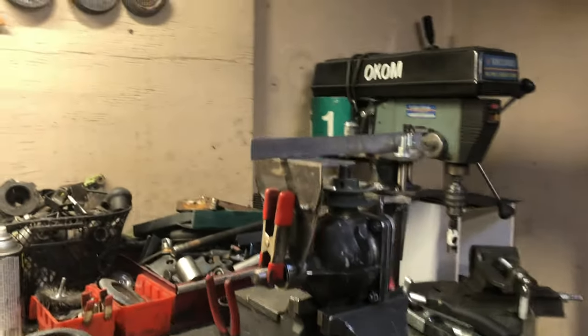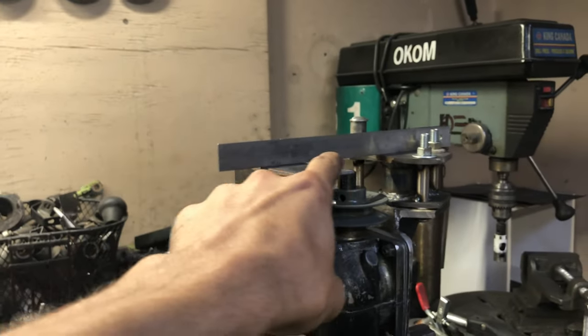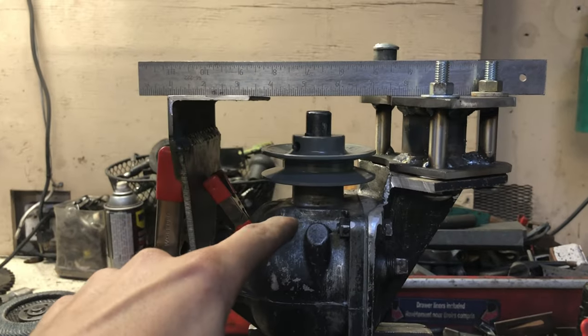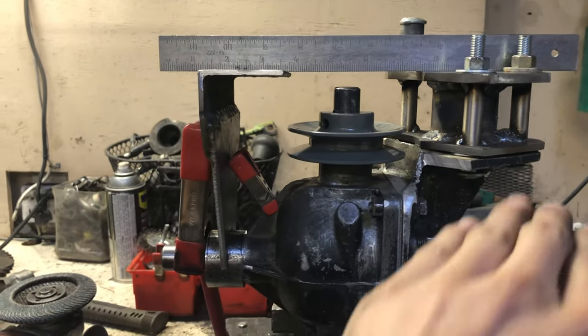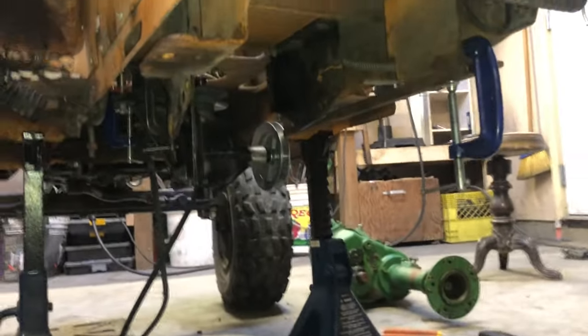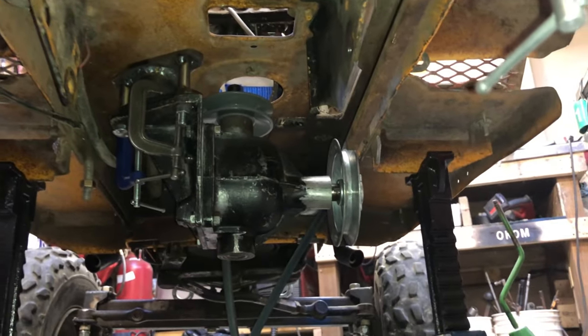Super stoked on this. So this is my frame inside the mower. That's the height of it. You can see my pulley sits down below and I do have a little bit of adjustment, but where it sits right now is perfect. All right guys, check it out. Now it's only mounted in with two bolts right now, but look at that.